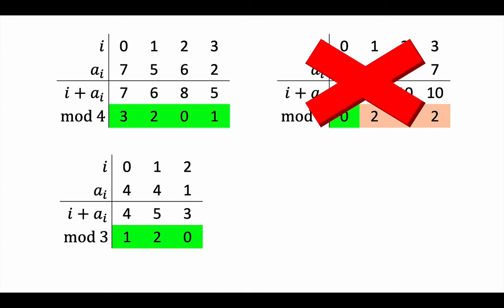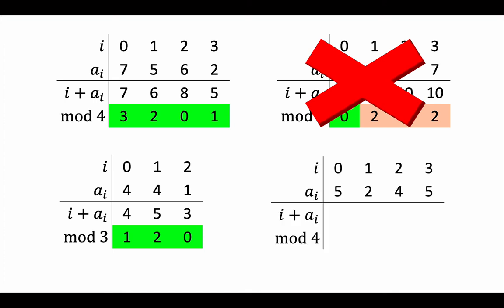Let's introduce a new list of numbers and let you check on your own. How about 5, 2, 4, 5? Is it a siteswap? We're going to look at those sums mod 4. So give it a try and pause the video. When we look at the sums, we get sums of 5, 3, 6, and 8. When you divide 5, 3, 6, and 8 by 4, we get remainders of 1, 3, 2, and 0. Dividing 3 by 4 is kind of funny. 4 goes into 3 0 times, but we still have a remainder of 3. That's a siteswap because they're all different.